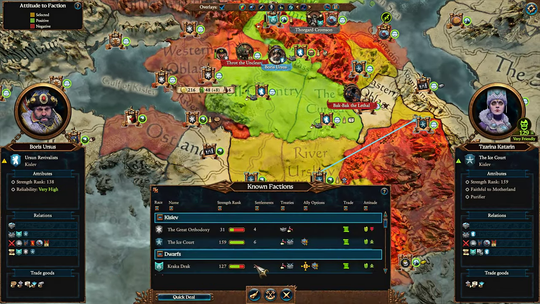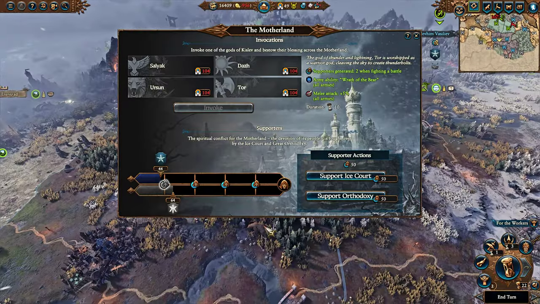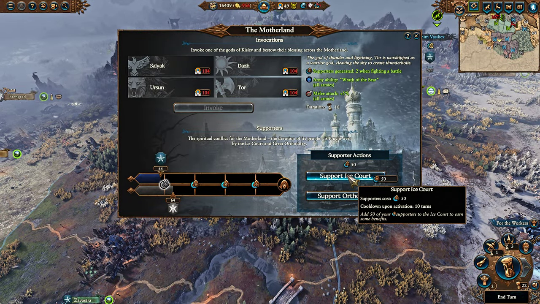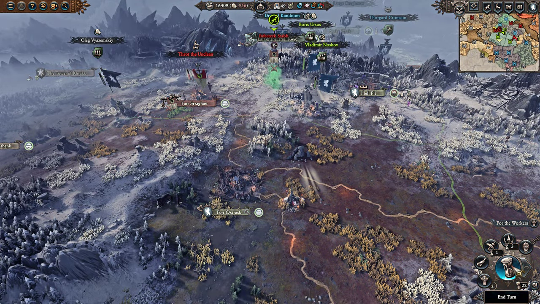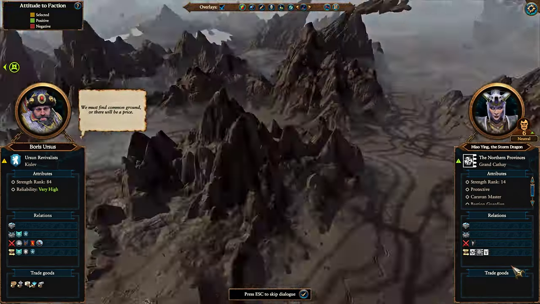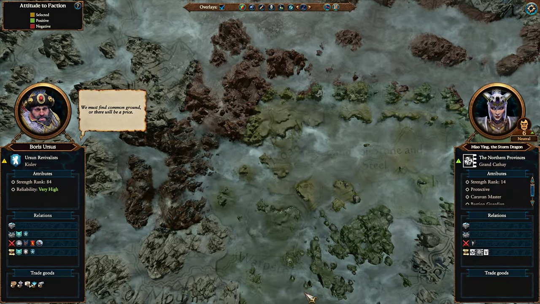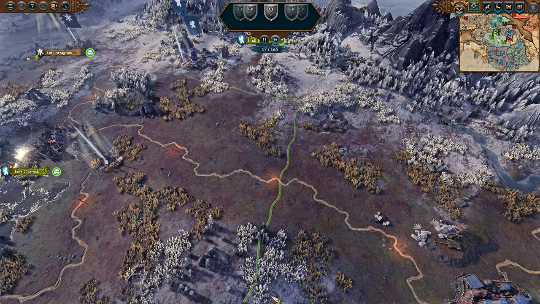Let's take a look at the supporter situation. I am going to support the Ice Court. Gives you growth, which is all well and good. And Costalton finally did me a benefit. Okay, so that just leaves Clan Ferric over there.